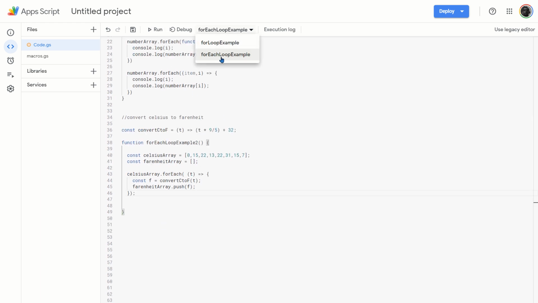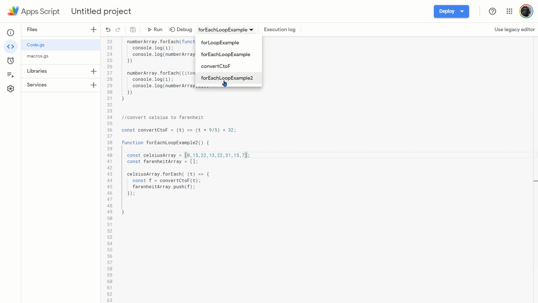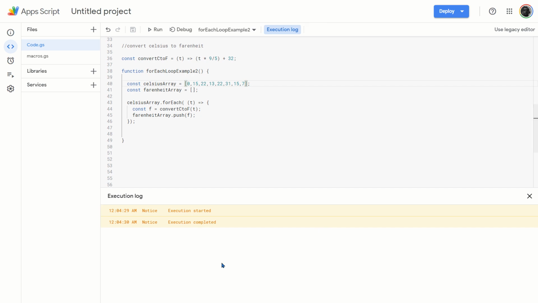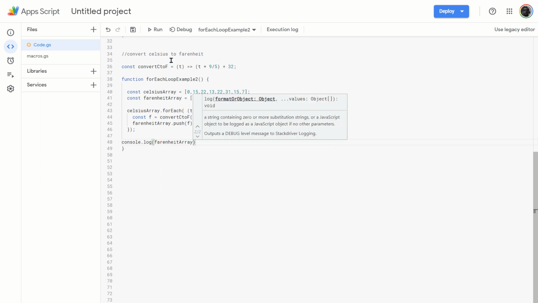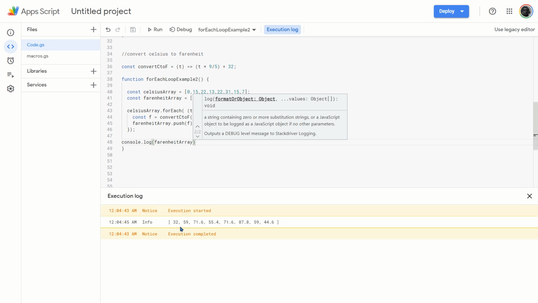Okay, so we are working on for each loop example 2, and when we run this, you see that it is running properly. But to see the result, let's do console log of Fahrenheit array, and you will see that the original Celsius values that we had given, so 0, 15, 22, 13, will get converted into Fahrenheit values like this.